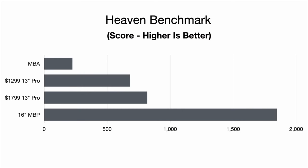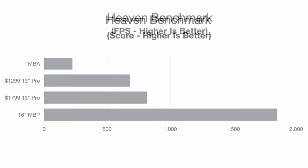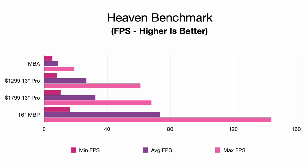This maxed out model actually isn't too bad for gaming, despite MacBook's reputation for not being the best go-to for gaming. It's obviously not going to give you the best performance like with some dedicated gaming laptops, but it's still pretty impressive. Those are the big things, at least, but there's still so much more.